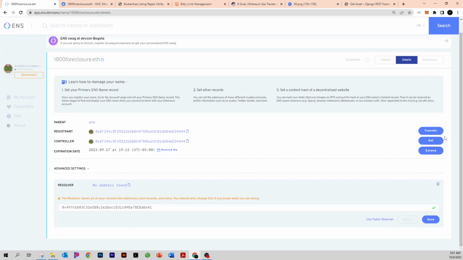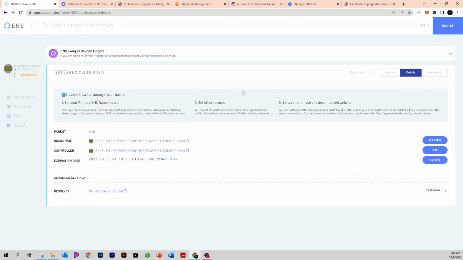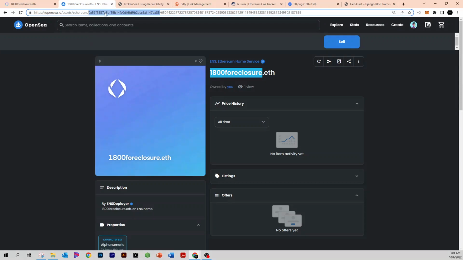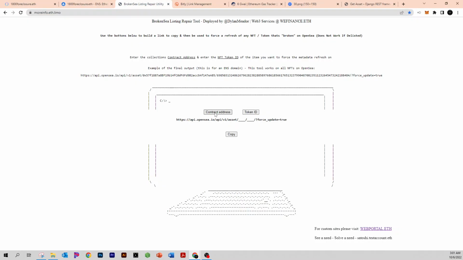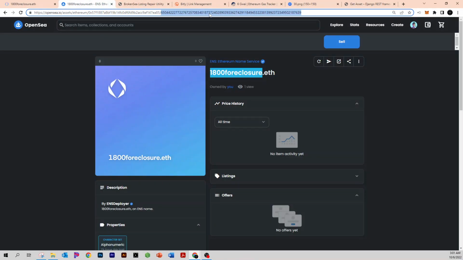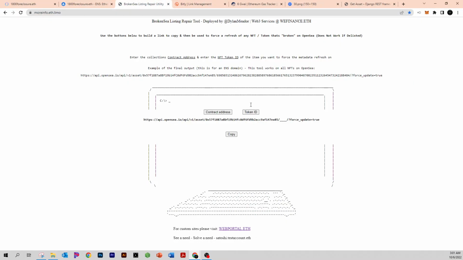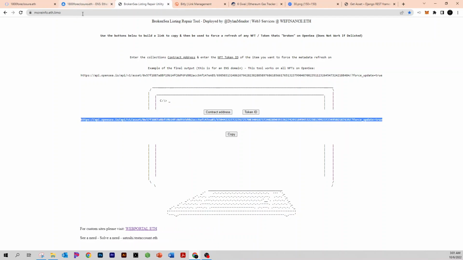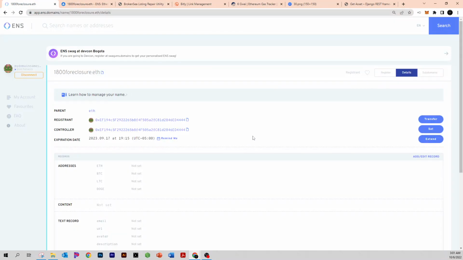So that's going to go through. So that's pending right now. And to be ahead of myself, I'm just going to refresh this OpenSea tool, and I'm going to go ahead and copy. I'm going to go ahead and start entering this, even though I haven't done the avatar yet. When gas is low, I like to knock out as many of these as possible, so I'll have my images ready, and I don't need to copy that yet. So let's see that transaction.